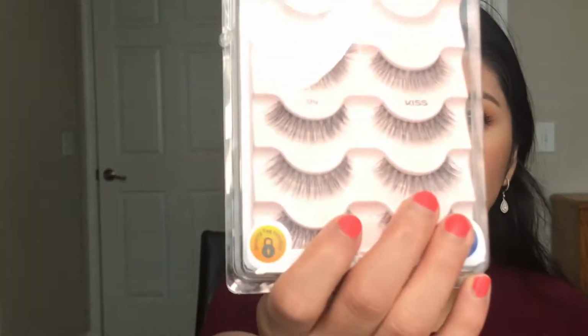Okay, so this is how the lashes look like. It looks really soft and not too dramatic, so it looks really natural, how the package says. So again, I'm using the Kiss lashes in the style Shy, so it looks really good. So yeah, I like how it's turning out so far.